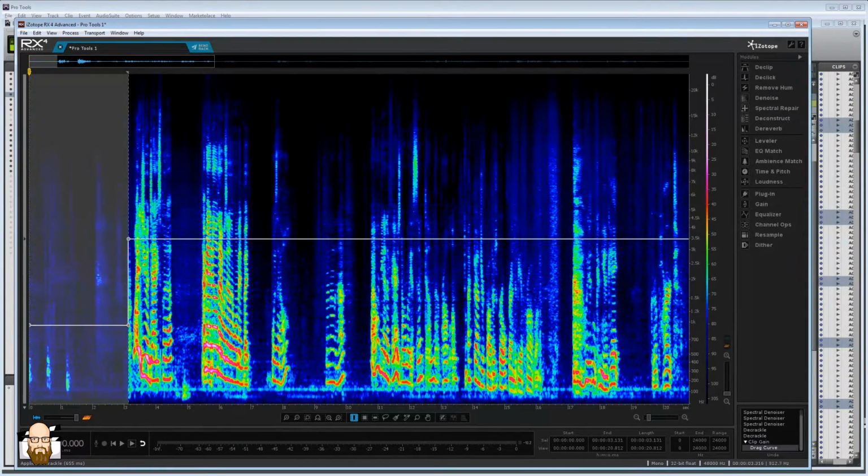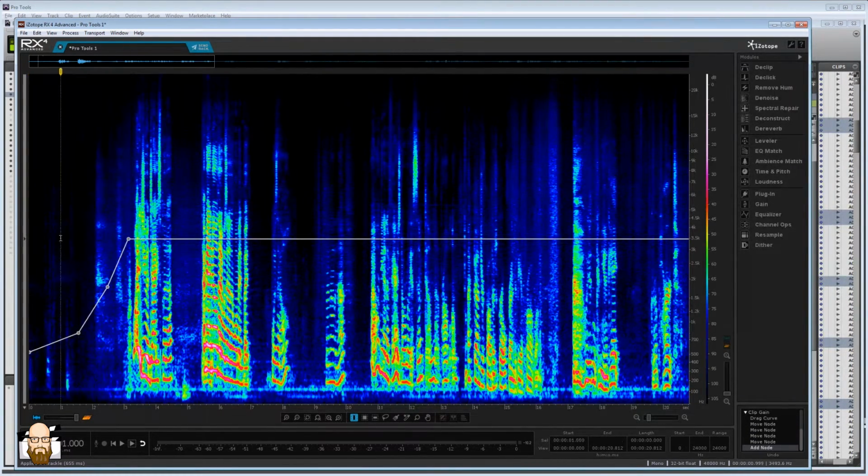So I'm going to take this whole intro, shift click, and then move these keyframes around. Not that we want to take all the stuff out. Like there's some walking steps.